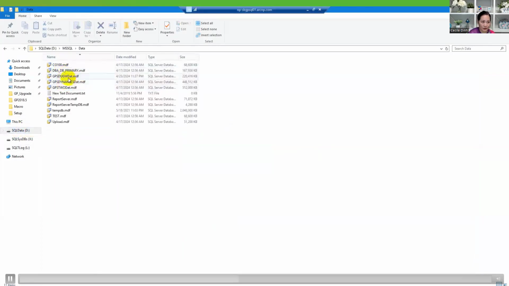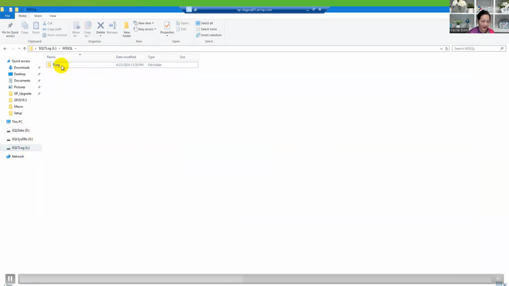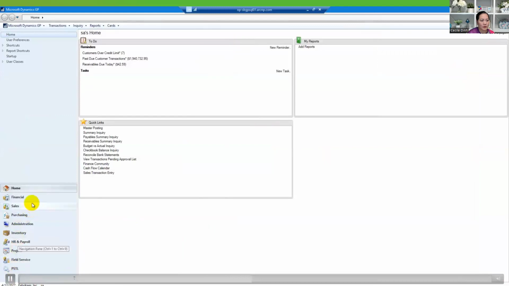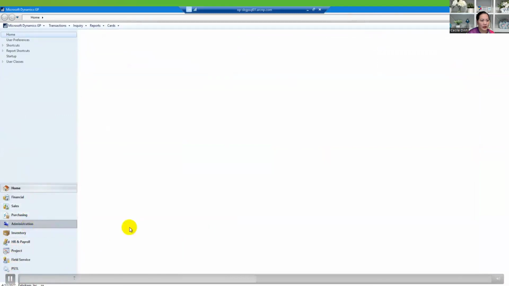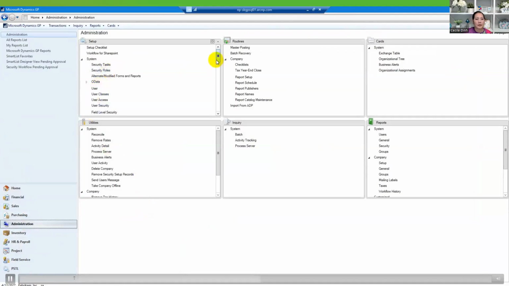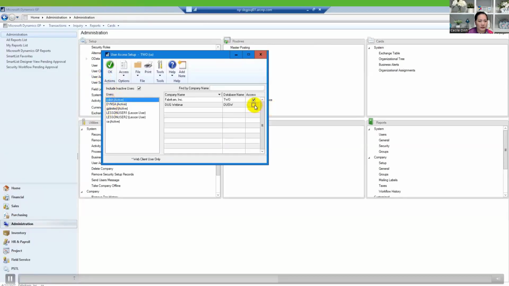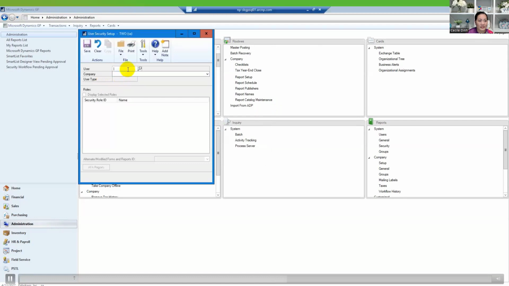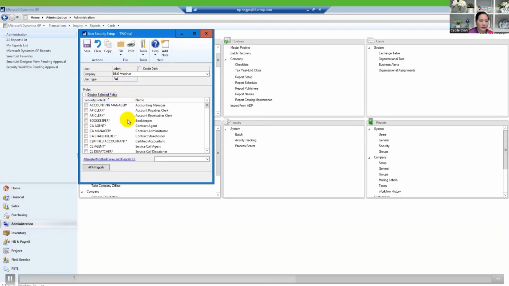Okay, so this is where the data is. You see, there's DOUGW and then the log, excuse me, and then Dynamics GP. You will see, under Admin, I'm in Fabrikam, the sample company, and I have to give access to the Dug Webinar company. So you have User Access, Cecile, Dug Webinar, and then User Access, User Security. We select the username, and then the company, and then display selected roles. There's nothing assigned yet. So these are the security role IDs in Dynamics GP.